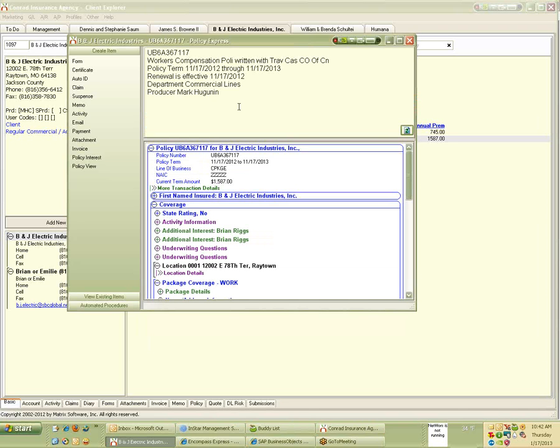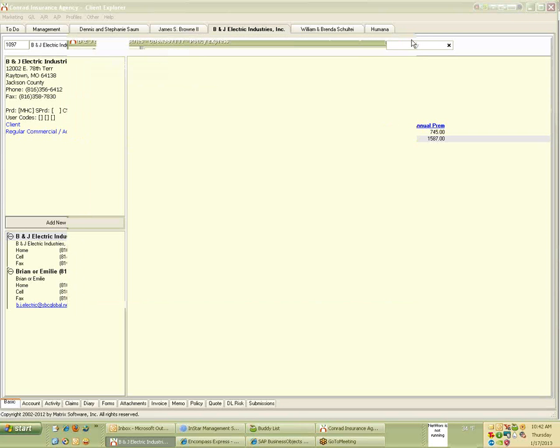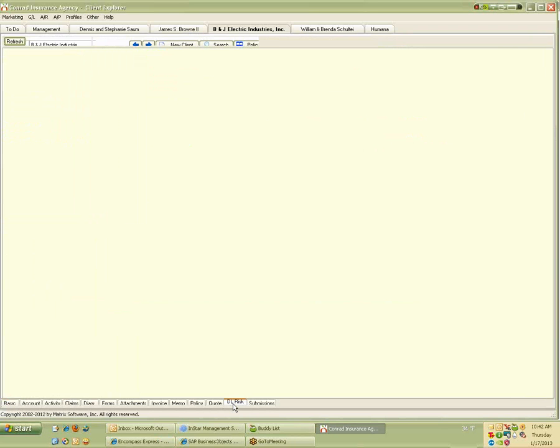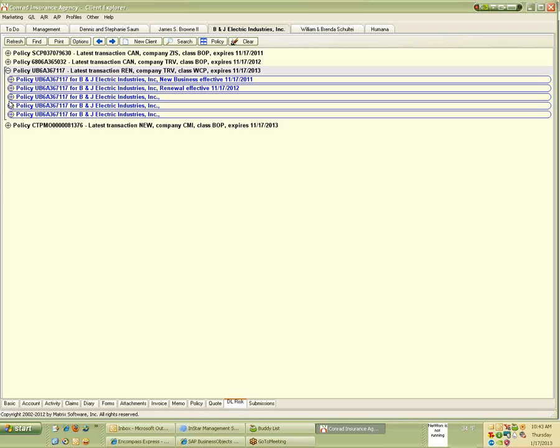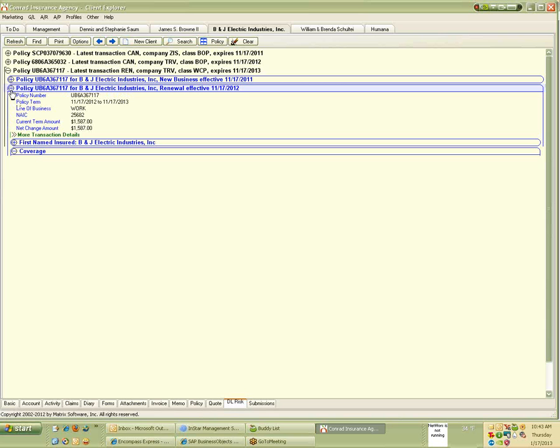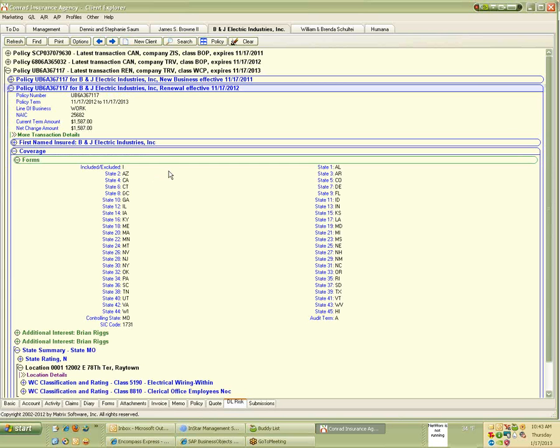All right, so let's see if I can do it from here. Let's right-click down here in the download risk. Right here or down here? Anywhere. And it won't let us do it here, so let's X out of here. Let's go to the DL risk, and we're going to pull up the workers' comp. We're going to expand it, and we're going to find the renewal. So I'm going to right-click on the renewal, and I'm going to create the app. So you may want to do that.